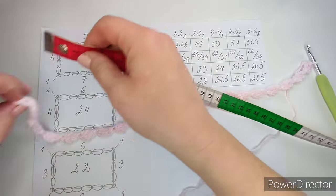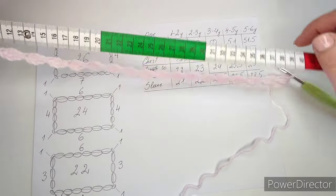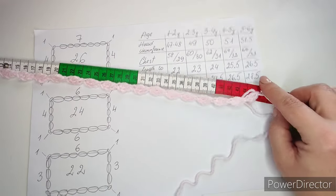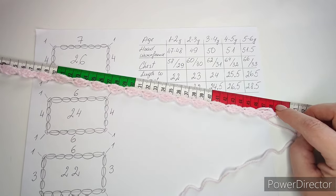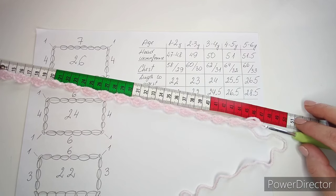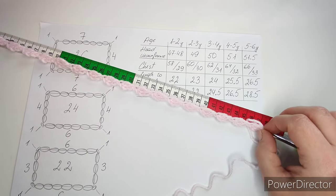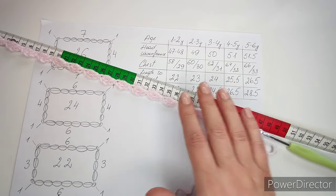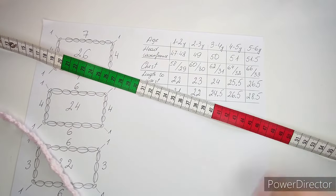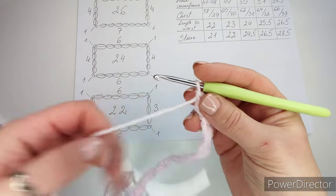So put the first loop at the very beginning of your measuring tape. And then we measure, give it a little pull, not too much, just a little bit. So I'm at approximately 47 centimeters in length. I have another few centimeters to go to reach my 51 and a half. Now, like I said, it will stretch a lot, but try just to stretch it a little bit, just for it to lie down nice and flat. So about 46, 47 centimeters. A little bit short. So I'm going to try 24 loops. So I need to add two more loops.